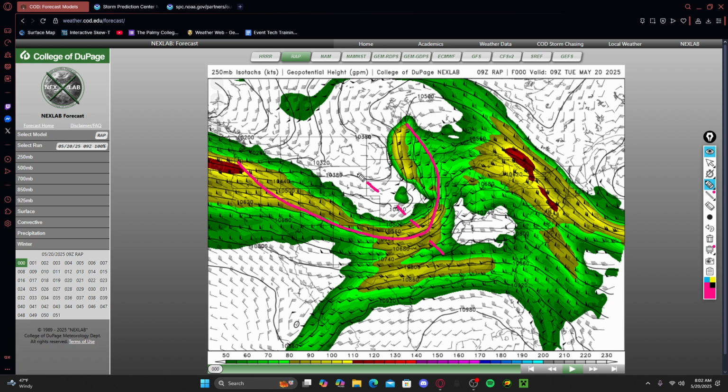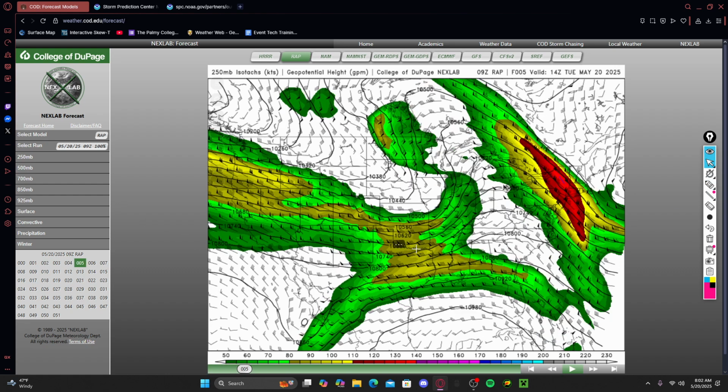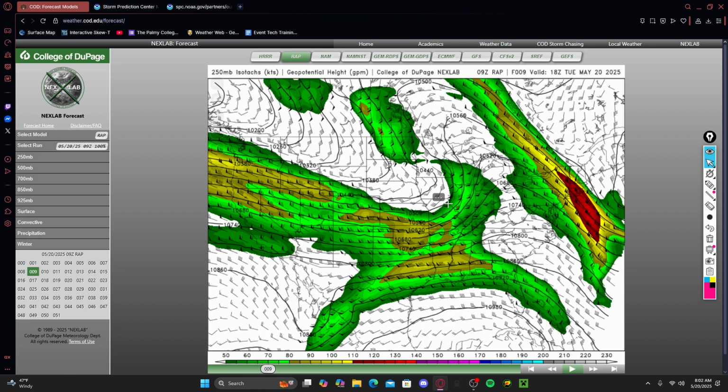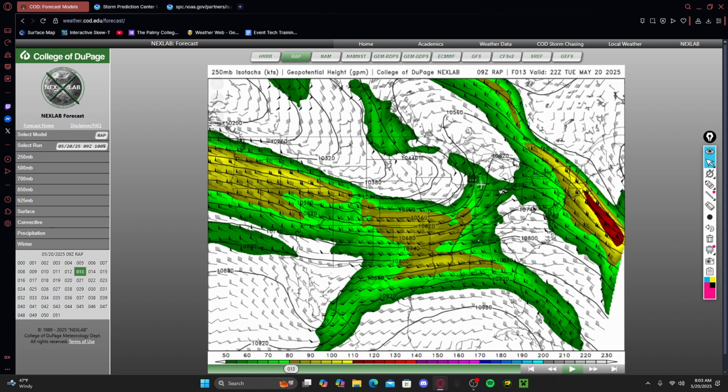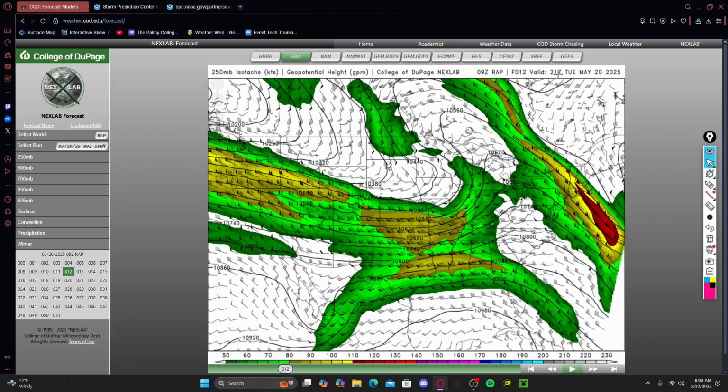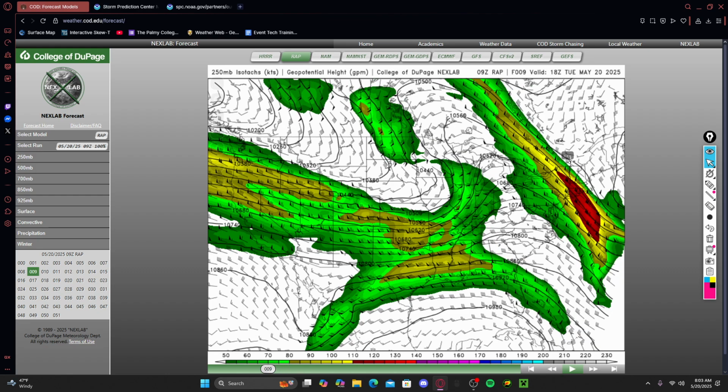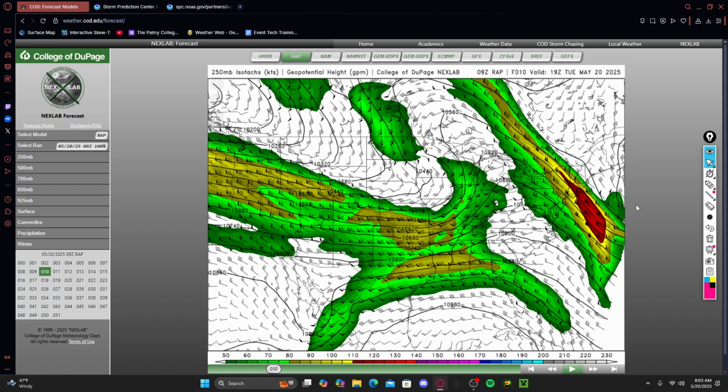This has a negative tilt. We can see this pretty apparent right here. Also, we have this jet streak rounding the base, which is often good for helping storms get lifted up into the atmosphere. Let's move forward with time here, so you can kind of see how this trough will eject. This jet streak slowly overspreads the region of Illinois, getting a little bit of some speed maximum, especially as we get later on today. That's 4 p.m. Central Time there. This will assist in again, lifting motion.